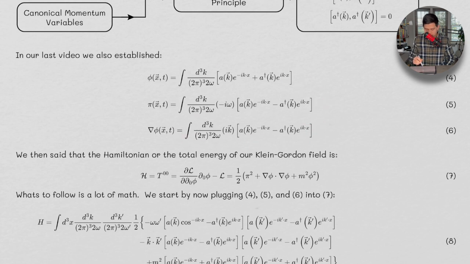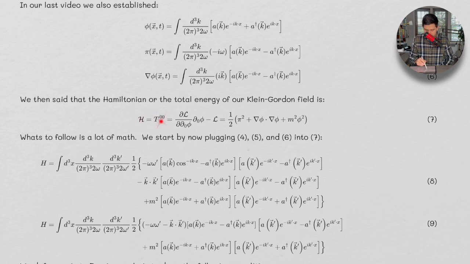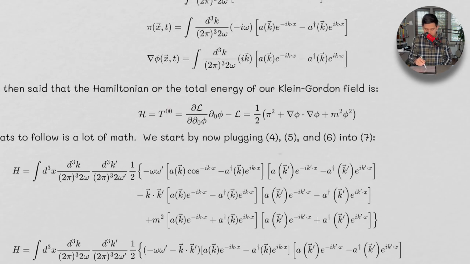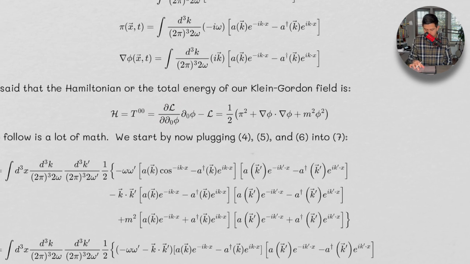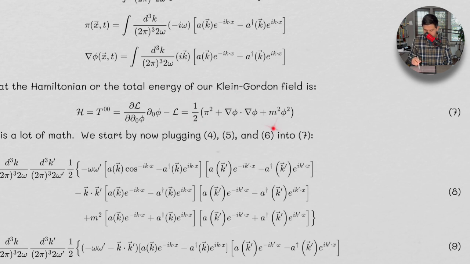We're going to take all of these then and plug them into our Hamiltonian. Our Hamiltonian is given to us by the T00. This is the 0,0 component of our stress energy momentum tensor, and the 0,0 component is the energy portion. So we're saying the total energy is what we're going to call our Hamiltonian, and this thing we said was a symmetry of our Lagrangian, specifically a space-time symmetry of our Lagrangian, which was given to us by this equation, which we calculated also.